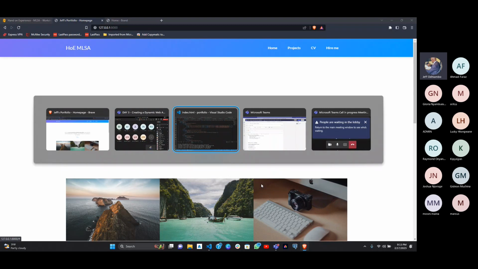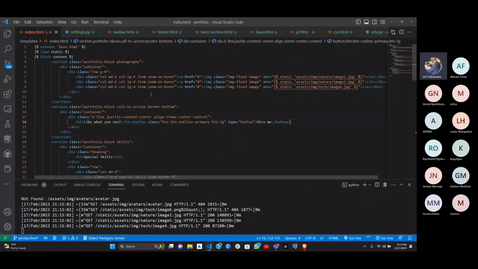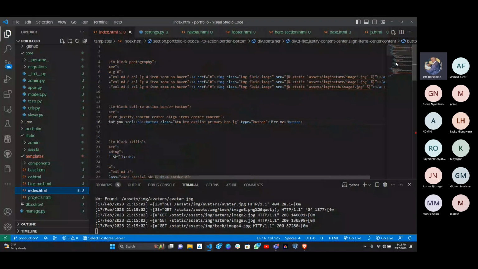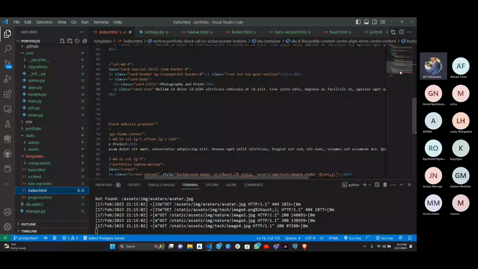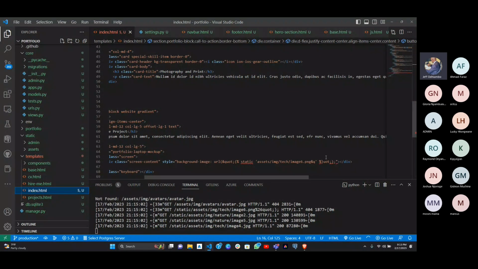Okay. And there's a lot of space in the arrow section. And there's another red line somewhere. Let me check what is happening. Oh, there's a red line here. We don't need that.